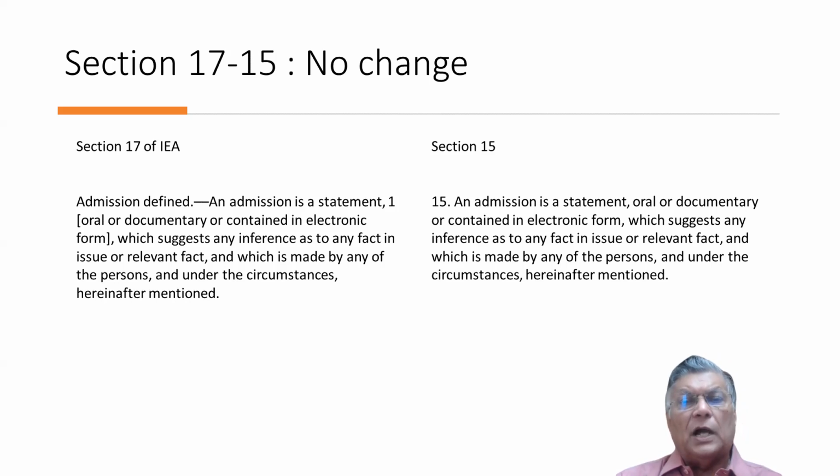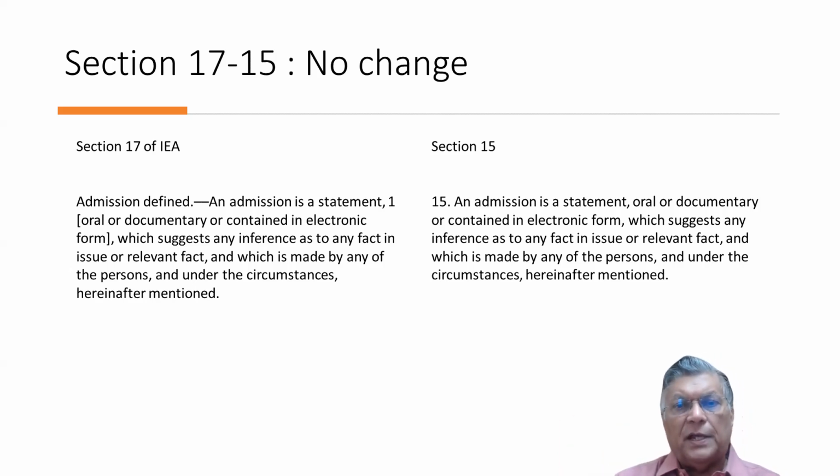Now, if an admission in electronic form is a digital record, there is no reason why we should now say that a digital record is a documentary record, because it only confuses us more. But anyway, we'll keep that aside. So section 17 was what is given here on the left side.